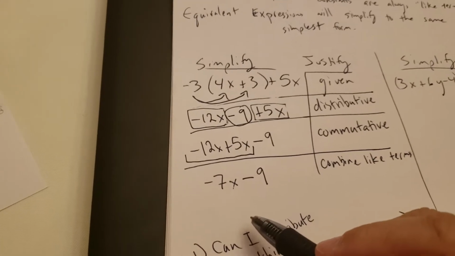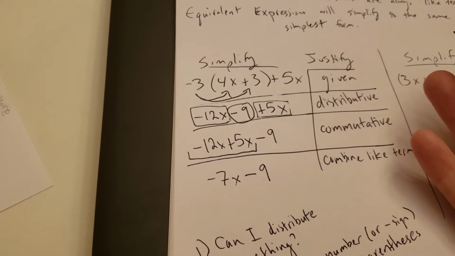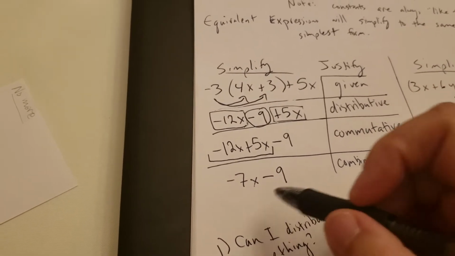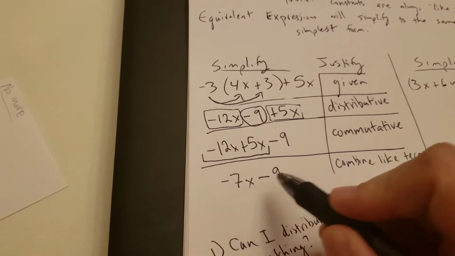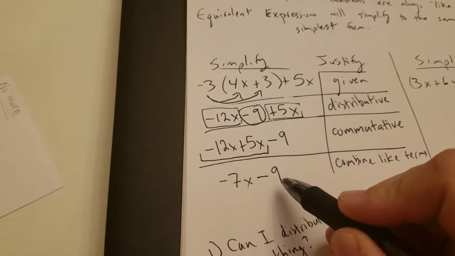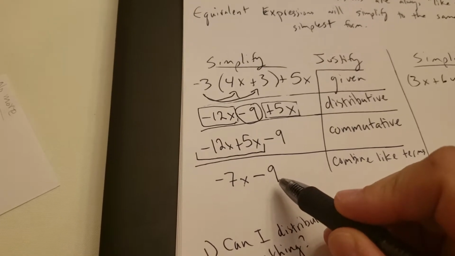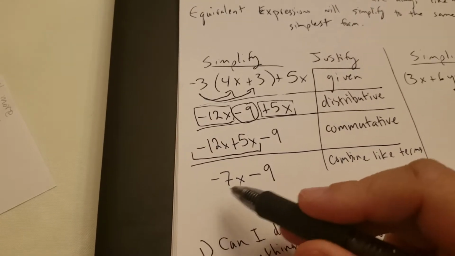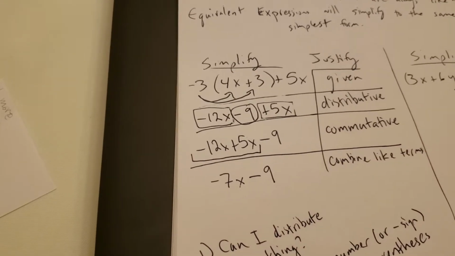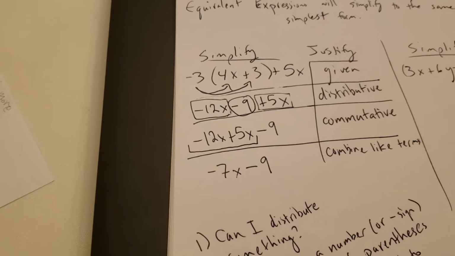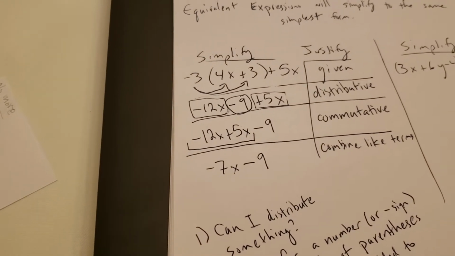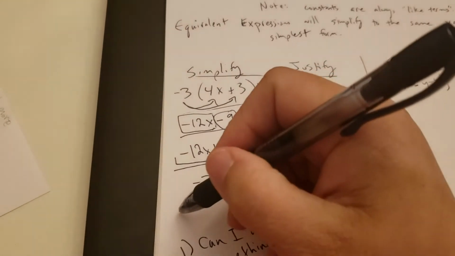At this point, one of the questions people have is, how do you know you're done? Well, I have one term right here that's got x in it, and I've got one term right here that's just a constant. I can't combine them because they're not like terms. There's nothing multiplied. There's nothing else to do. I have simplified it. That's all I need to do. I don't need to factor anything. That'll complicate matters again. All I got to do is just be done.